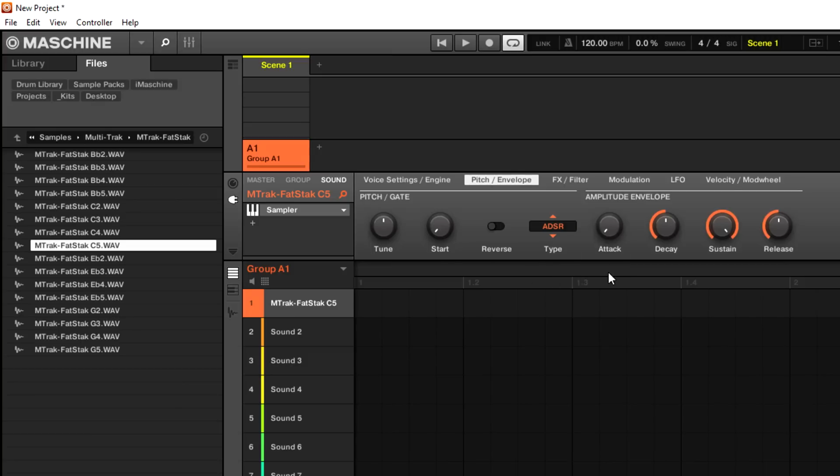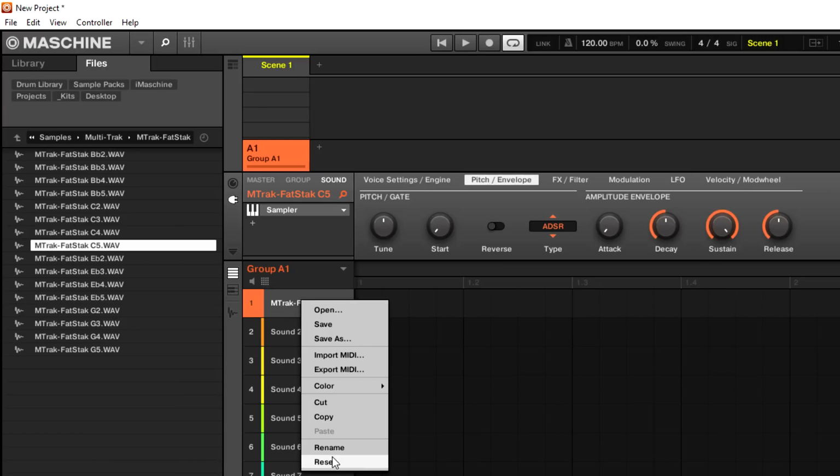You can go over, change it to ADSR. You can do that, or you can map the individual samples and spread them across the keys and stuff like that. But if you just want to quickly play a patch, it's set up for that as well. So let's just reset this.